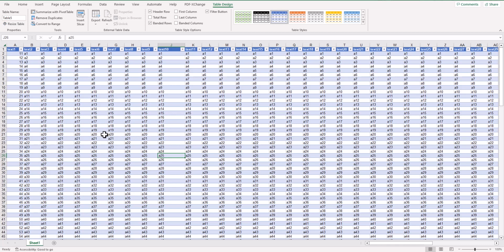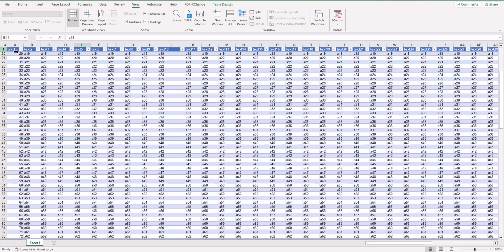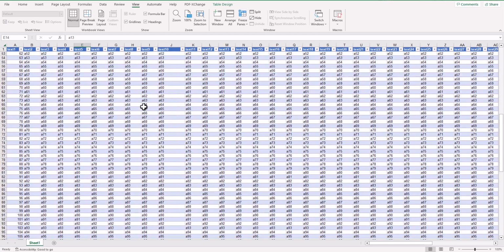But your question was also about how to fix the rows. If I scroll down, you can see that right now my header row disappears, and it's not so good sometimes. So we are going to jump to the View tab, and over here is Freeze Panes. We have two possibilities. You can, for example, freeze the top row or freeze the first column. It's up to you. For example, let's try freeze top row, and then you see that row number 1 is still fixed and you can scroll down.